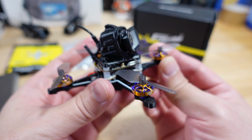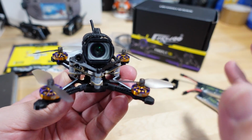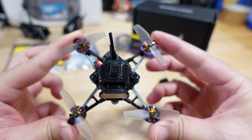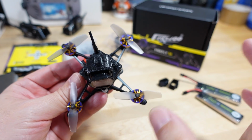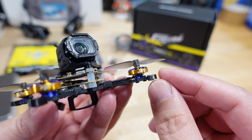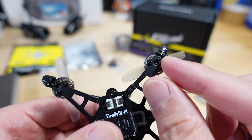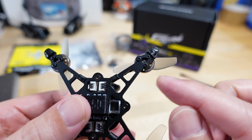All right, so talking about the build of this particular model, it's not much changed in terms of where it was before. And I think that you only have the standard X style frame now, whereas previously there was a dead cat version. I don't think that exists anymore. They do have these little bumper guards now, these little 3D prints here on the ends. I don't know how they're secured. It looks like they're just popped on the end here, so if they're not glued on, they might come off in a crash.